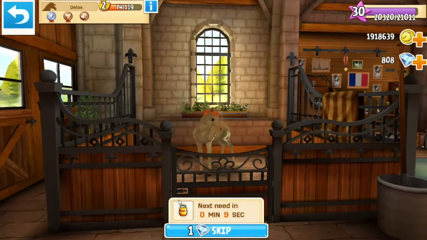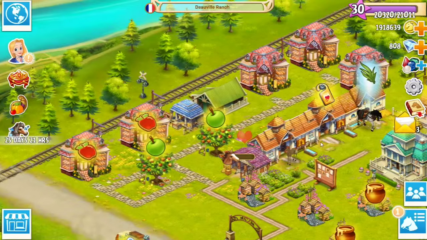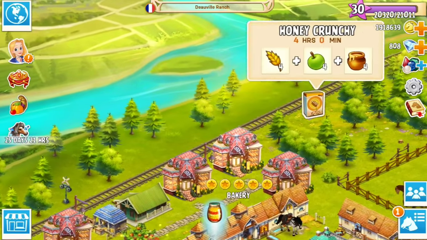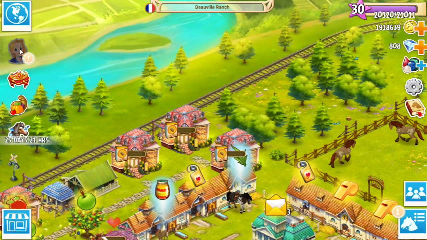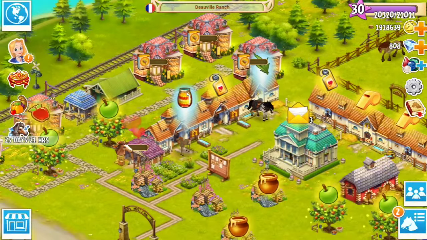Ooh, we're almost level 31. That's so cool. Oh my goodness, he's gonna want some jam. Of course you can have some jam. I'll be right back, little guy. We're gonna go ahead and see if we can get some Honey Crunchies started. How many Honey Crunchies do I need? So that should give us 9 Honey Crunchies. And we need 7. So yeah, that should be plenty of Honey Crunchies.